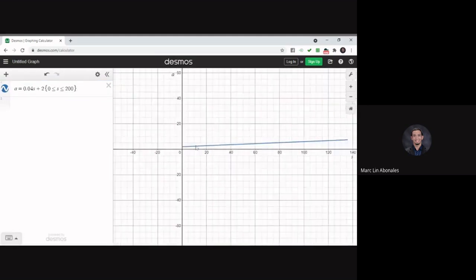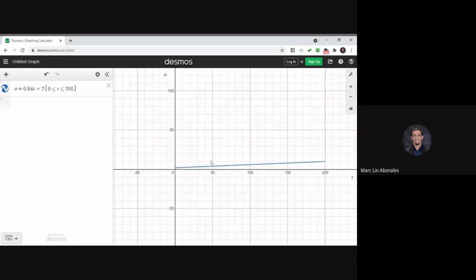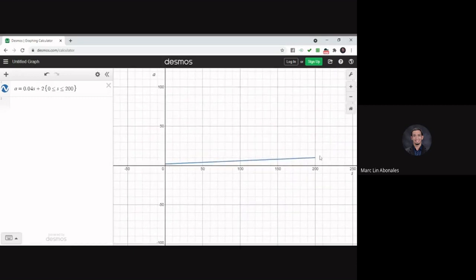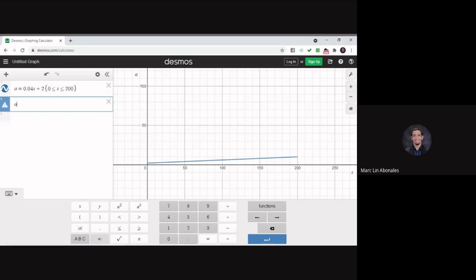So for this one, when you extend further or when you zoom out, you can see the graph of the first function, which limit is from 0 to 200. So the same thing with the second function, A is equal to 0.